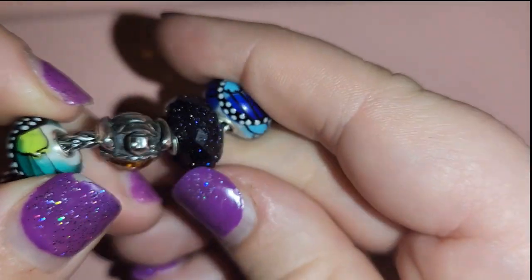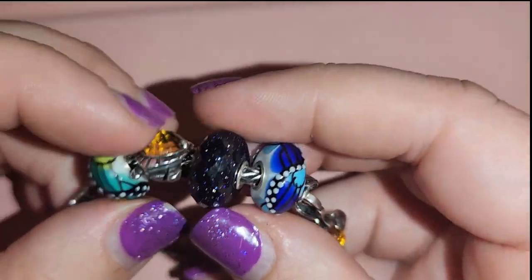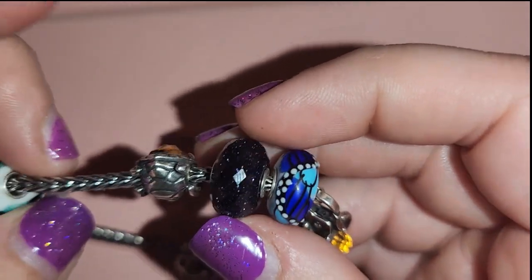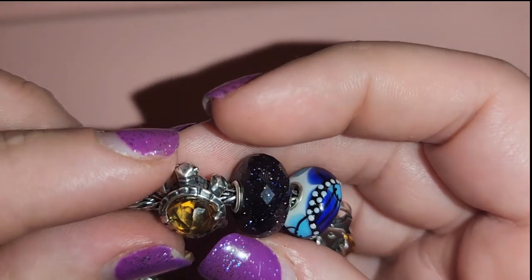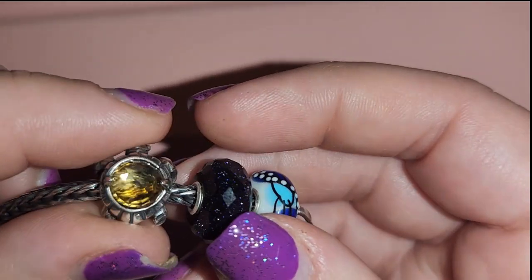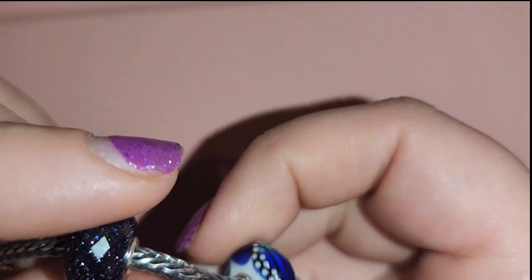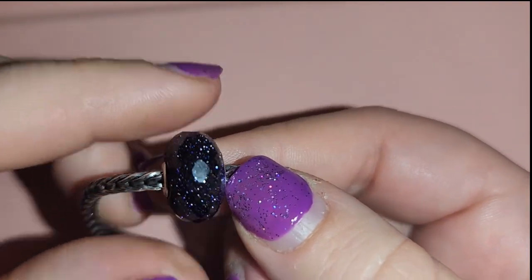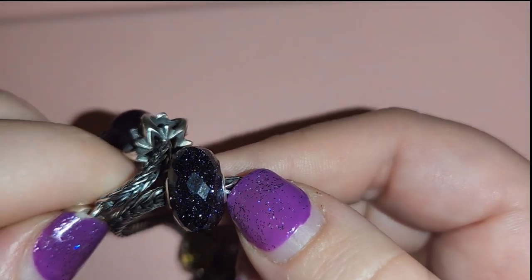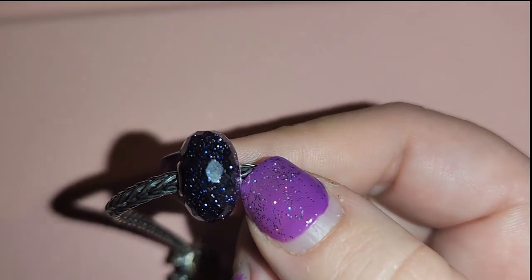Moving along, you've got the 2 matching butterfly charms that represent messengers of those loved ones past. So I guess he and my brother are now together again, finally, after 12 years. The turtle in the middle, longevity, old, wise. And then this one here, I want to get a secondary one as well as the stars. Eventually I'll get doubles of these if I can. I don't know if this one's been retired, but this one has not.